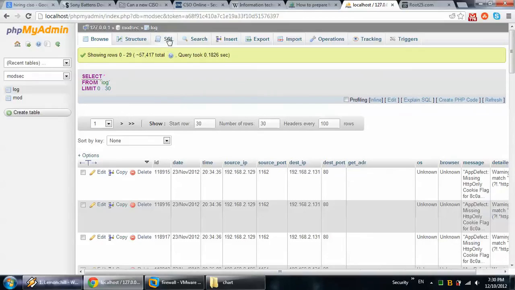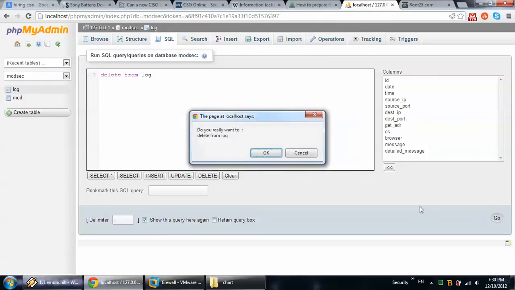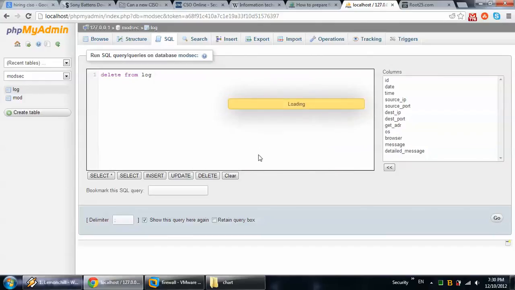So I will delete them. Delete from log. This command in SQL will delete everything. Okay. It took long because we got a lot of rows. It should delete all of them.